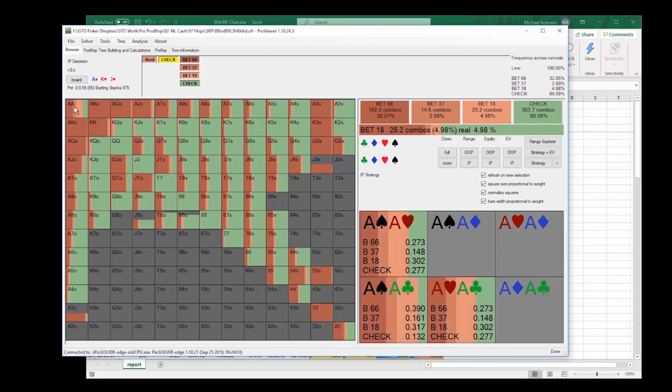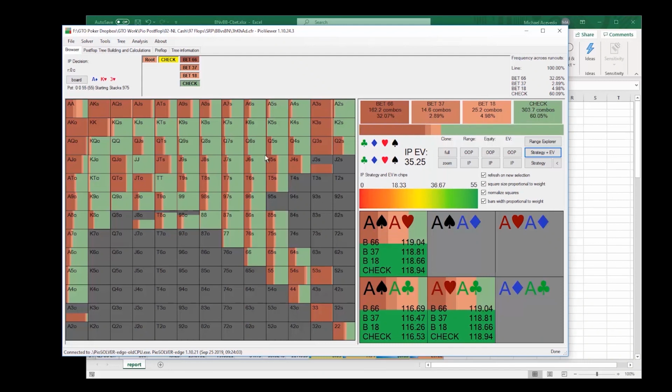So what do you do with pocket aces, which is the nuts here? Well, looking at EV, this hand is slightly higher EV betting 2/3, but in reality it is pretty much indifferent, just small fractional points here. So you can do whatever you want with this hand. If you're going to use other bet sizes, you can put aces there sometimes to balance them out.